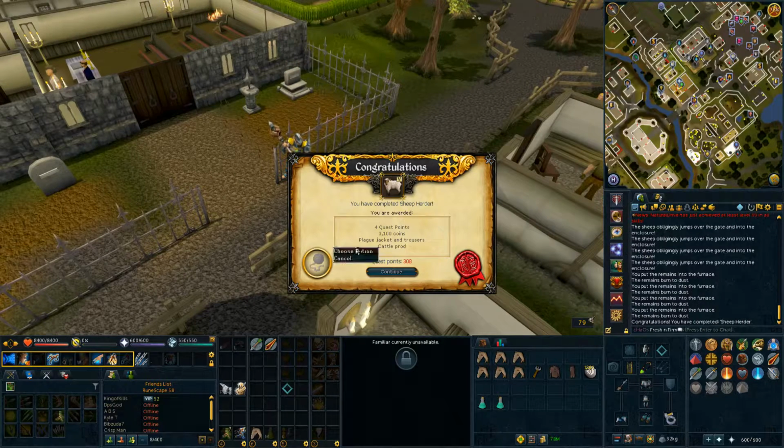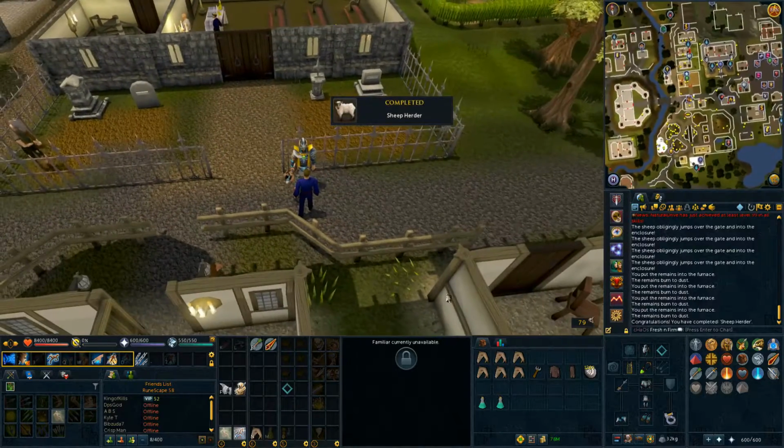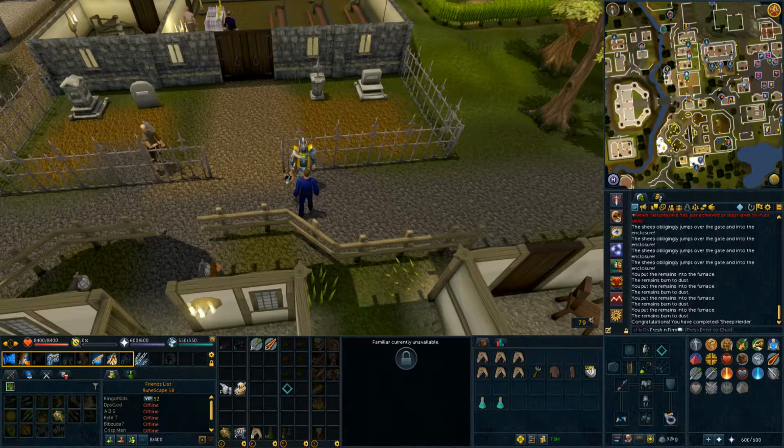So definitely a very easy quest, although one of the more annoying ones in the game, having to poke sheep around. It for some reason gives you 4 quest points, which doesn't make much sense to me. The quest point system in the game doesn't really make a whole lot of sense, because easy quests can give you a ton, and then really tough quests can give you 1.